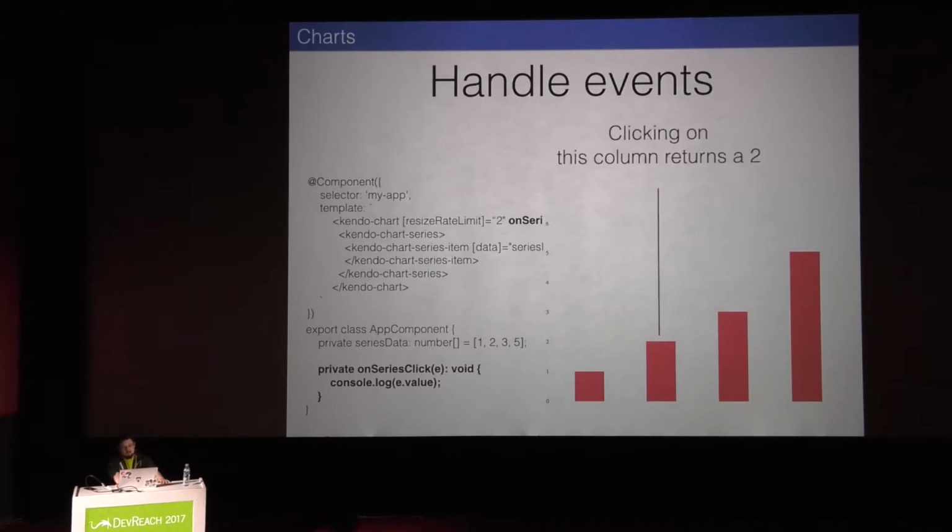And of course we can handle events. We can click our nice little bars here and actually dig out the value of that bar if we want to know. So there is plenty of functionality on these charts, but I'm just scratching the surface of what they can do. As you can see, there are very few controls that you actually need to define. So, Kendo chart at the topmost level, Kendo chart series, then series item, and so on. It's very easy to get started with. You can just copy-paste from the Kendo UI set.